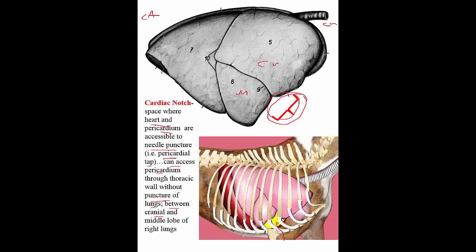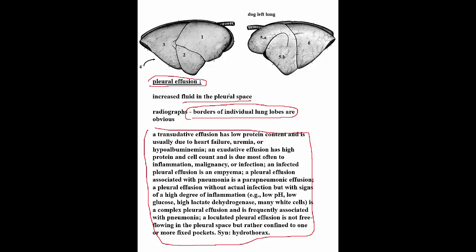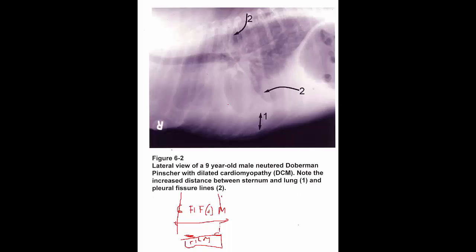So we can even go back to this radiograph back here at the collapsed lung. See all this black space? That would be an opacity relative to gas. So even though this animal has a collapsed lung, we can see a little bit of a fissure here, but you can't see the individual lung lobes. But when you change the different opacities in that thoracic cavity because of fluid in the pleural cavity, you can now easily see the lung lobes because of the differences.